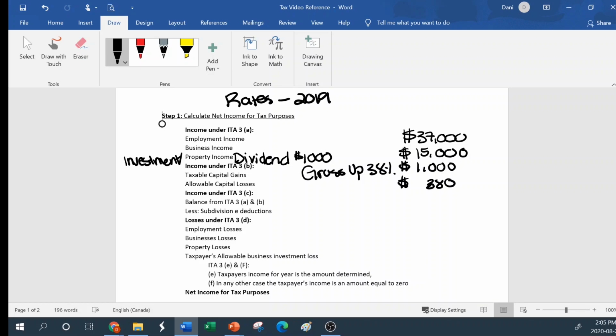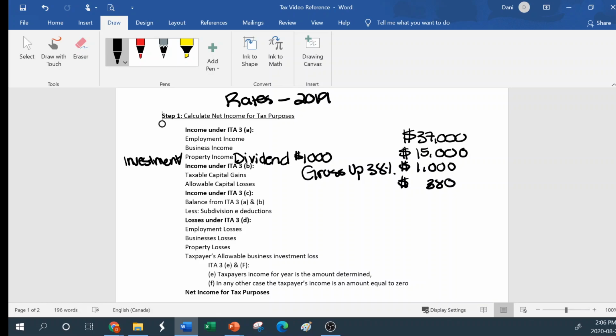And how this works is that we have to include more into our income initially, and then you'll see that we actually get a credit for this income later on. The government has made it this way to avoid double taxation, so to avoid the company paying the same amount of tax as what the individual has to pay. So you always have to gross up a dividend, and then you'll see later on that we will actually get a dividend tax credit as well.